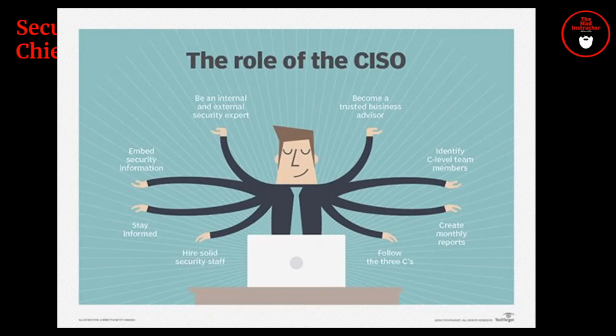I always think of military terms. If you were in the military, this would be like your battalion commander. Any veterans in here? For those of you that weren't in the military, you're not going to find your battalion commander at your workplace every day. They're not going to be fixing vehicles and cleaning weapons with you. They're more of an upper management kind of position, right? Bubba, did your battalion commander ever come down and clean weapons with you? Ours didn't. Definitely not. So when you think of the CSO or CISO, think of an upper tier management position.